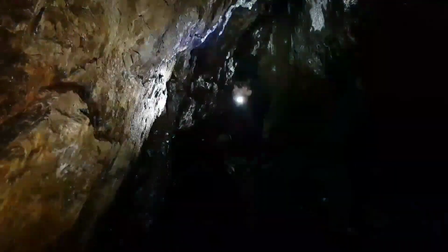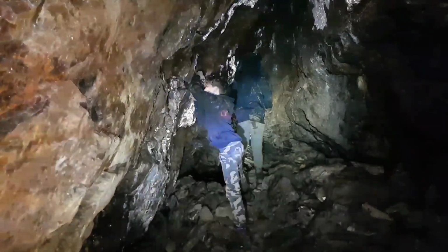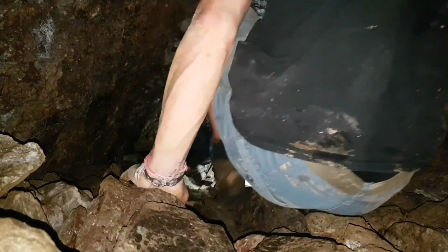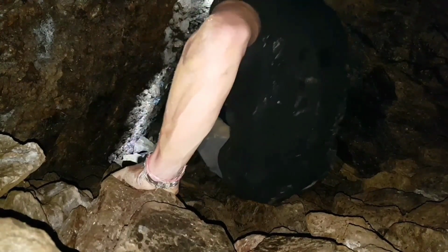Are we going to go through the water? We can head through the back to the crossroads. And maybe as we're walking into the mine, we'll hang a right, and then we'll see what's up there. That's the one with the waterfall and stuff. Lots of stuff coming all the way here. Jesus Christ. The more I look at it, the more sketchy it is. We've got to get through it quick, boys.